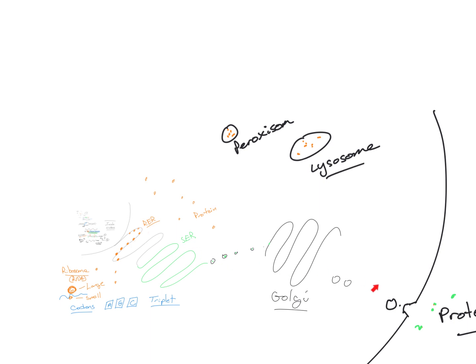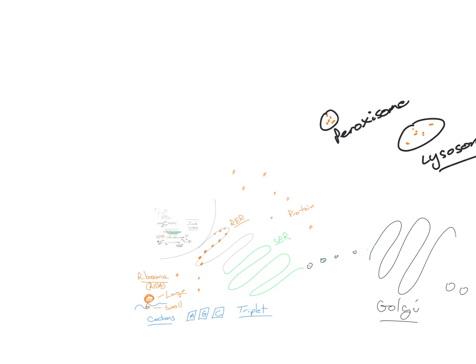This is the path it follows. Also moving this way into lysosomes, into peroxisomes. That's also part of the transmembrane system. But proteins that are made to stay in the cytoplasm, enzymes that are used in the cytoplasm to help build cytoskeleton, for instance, they stay here. They're made by free-floating ribosomes. Okay. But that's the basic idea.